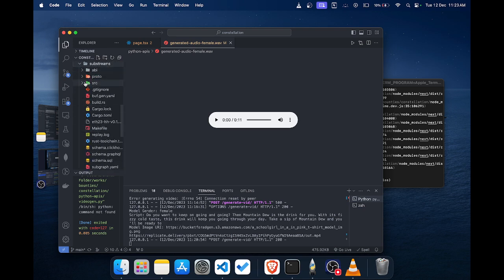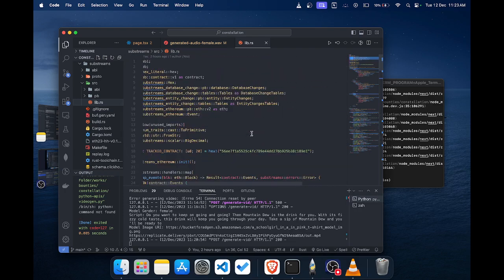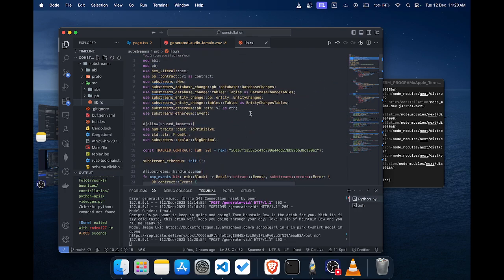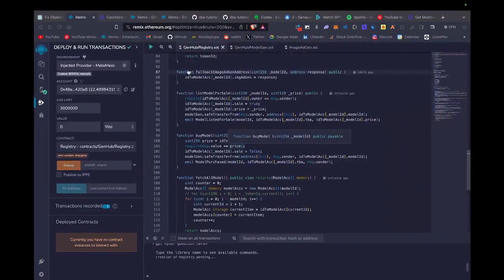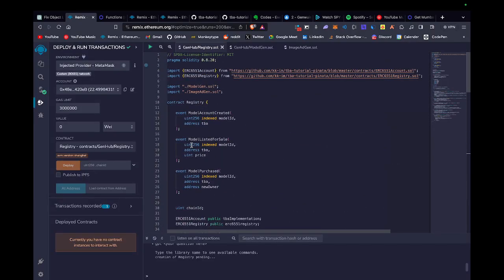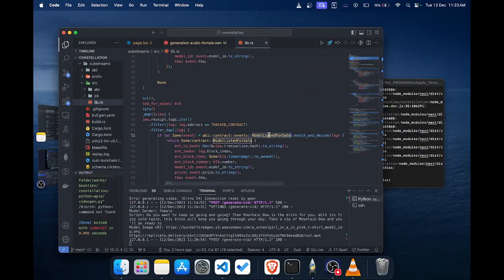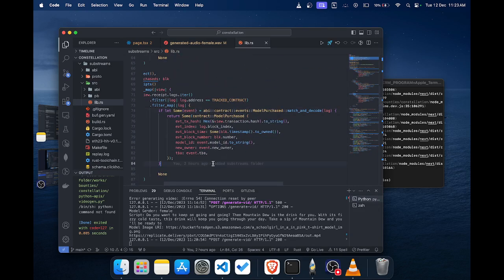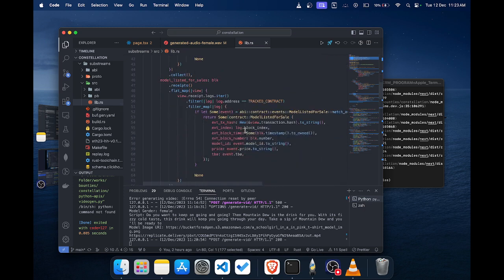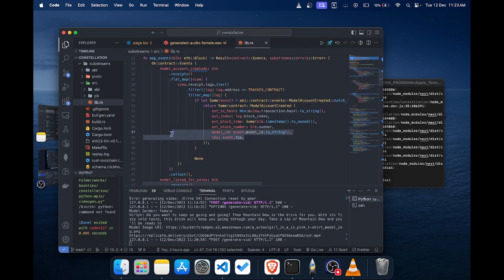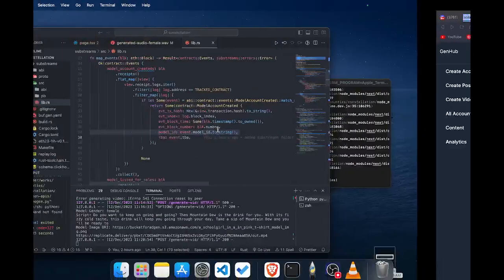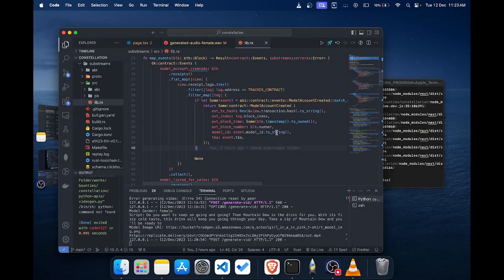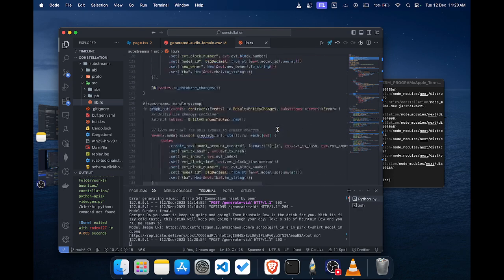It's substreams, and this is the main file, and it's Rust code that is used to capture the events using the substreams. This is the model account created event, and then another two we can see: model listed for sale, model purchased, and all have their own TBA, new ID, new model owner, and for this, TBA, price, model ID for listed for sale, and for the creation, model ID and TBA. These are the attributes that we are firing from here whenever the event is shot out, and other things like block time, block number, index, hash, and other sort of stuff.